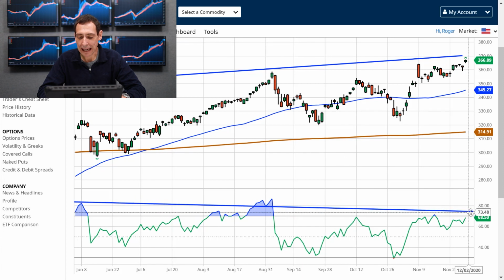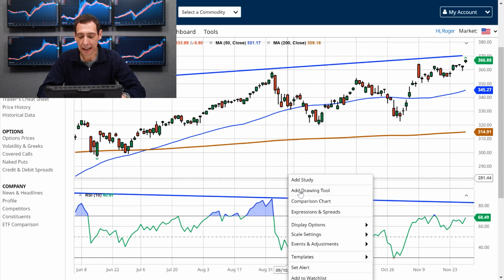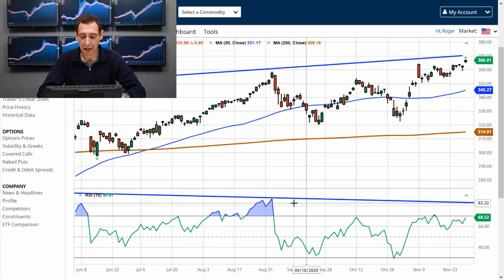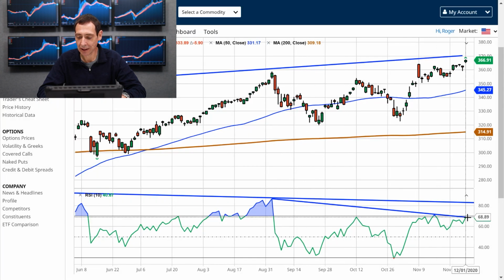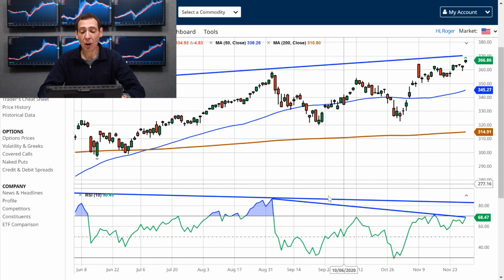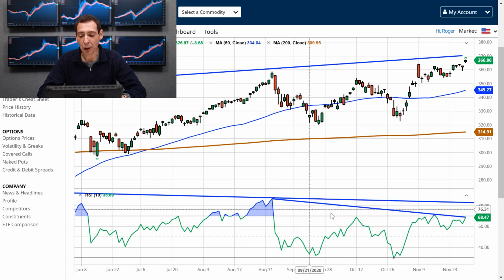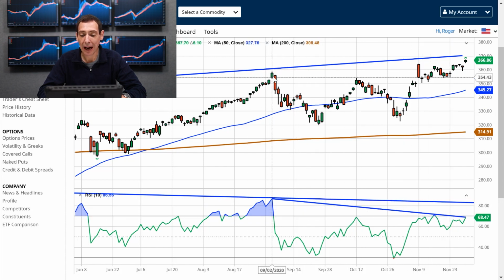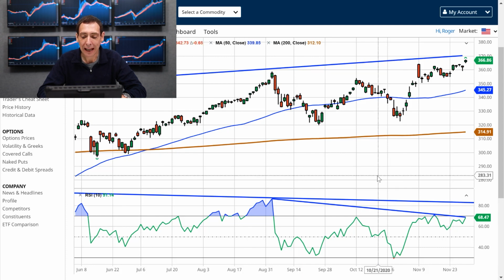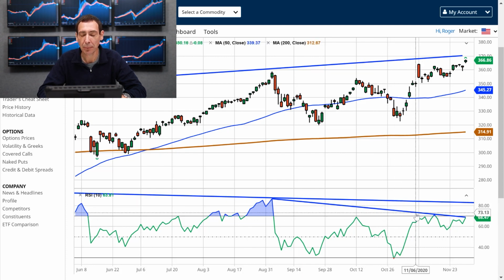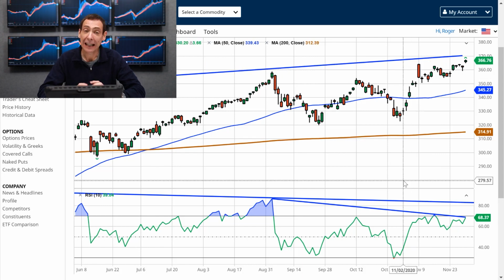You've got an asset that's making lower highs. Right here, see, look at that. The oscillator is showing lower highs, and momentum levels are moving lower, but the S&P is still rising. So that's called divergence. This is a divergence because you have lower highs on the RSI and you have higher highs on the price action. And eventually what that's telling us is that momentum levels can't keep up with the upside on price and something has to give. And usually what gives is the S&P 500.